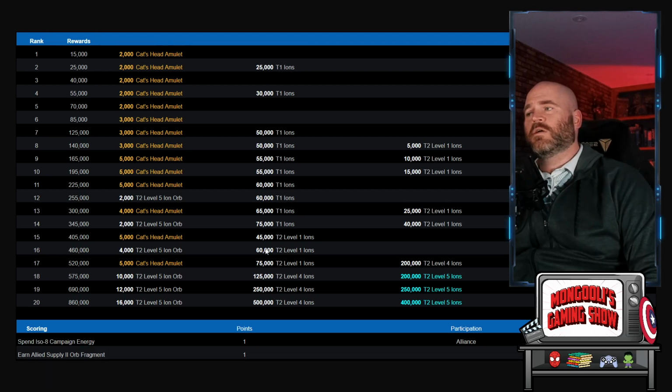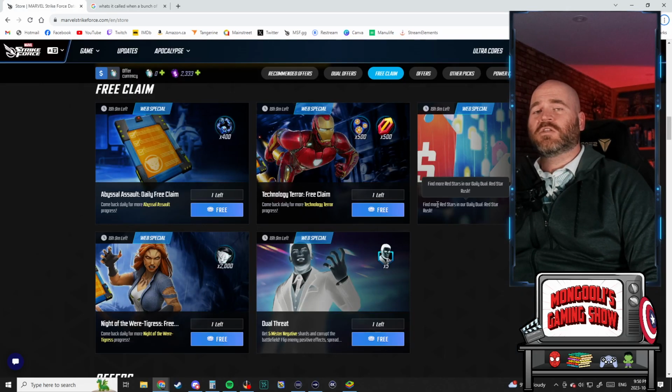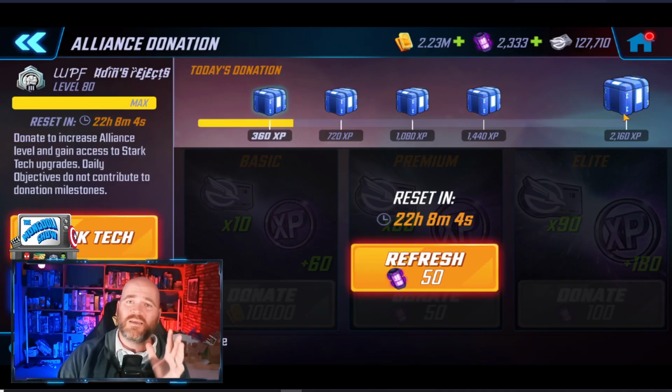But if you're willing to take a look at milestone 17, that'll give you 96,000 Cat's Head amulet points towards the monthly event, which is pretty good and is significantly more reasonable. What you're going to want to do is check the web store every single day for 400 orb fragments daily. Step one. Secondly, this is huge.